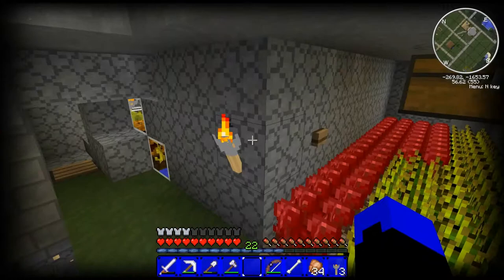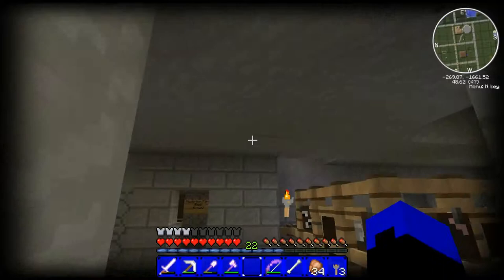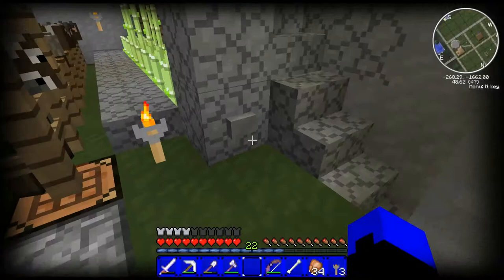Then my farm, you go up and stuff like that. And then you keep on going down, because you like going down. You get my cow farm, average cow farm. Then you get my sugarcane farm, which is like you press a button and stuff like that.